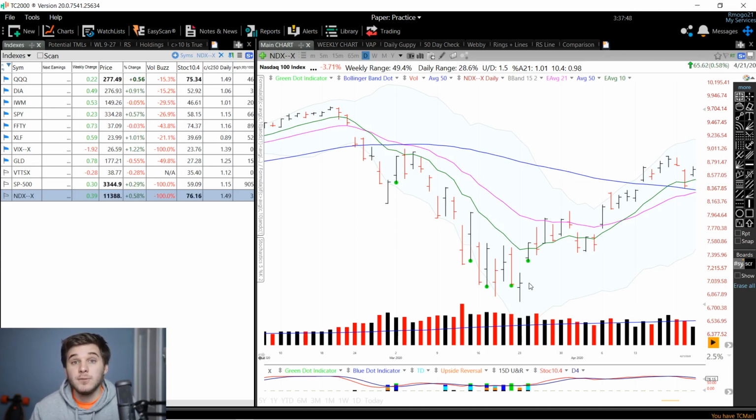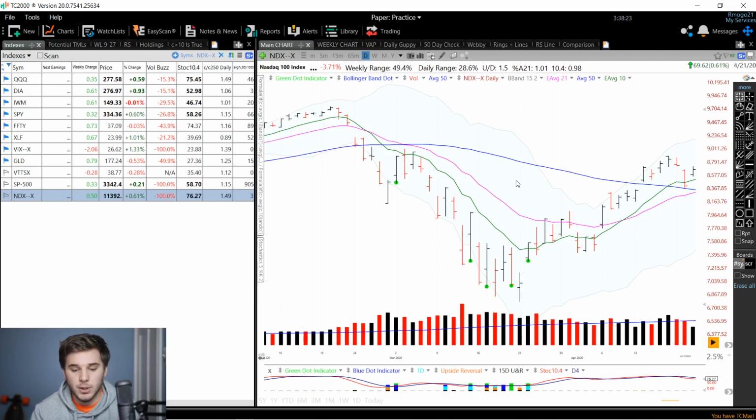And what should you be doing on a potential follow-through day? Well, you should be buying a few shares of the leading stocks in the market, the potential true market leaders. And you should be finding these based on the relative strength characteristics, holding up near all-time highs, holding above their 50-day moving averages if the overall market is below that. And there's a ton of different ways you can do that. But really you just want to focus on relative strength and CAN SLIM characteristics. And you want to buy a few shares of these leading stocks, which could really go on to huge performances before this uptrend is over if that follow-through day holds.